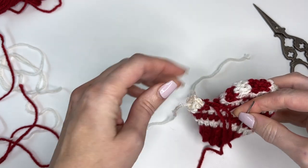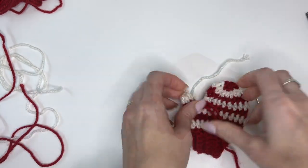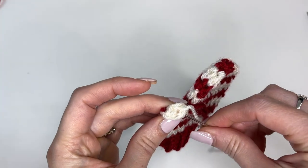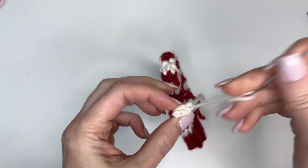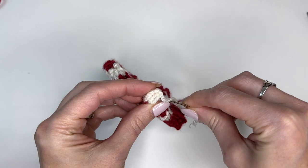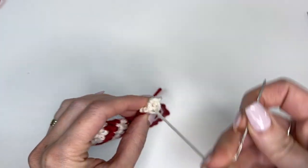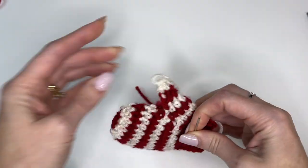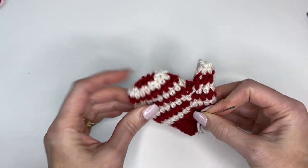Now to close the top of the thumb. So now what we can do is just weave through the front loop of every stitch around. Pull that closed, and now I'll just weave in my tails and I'm going to seam that closed as well.